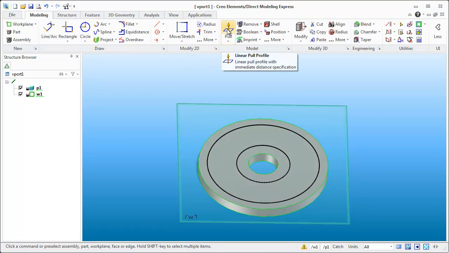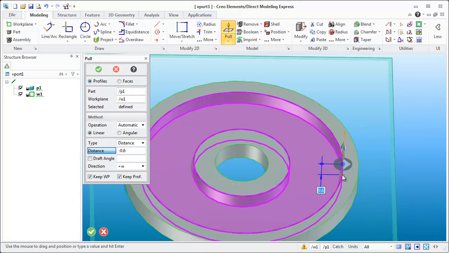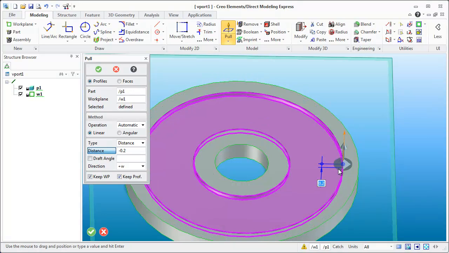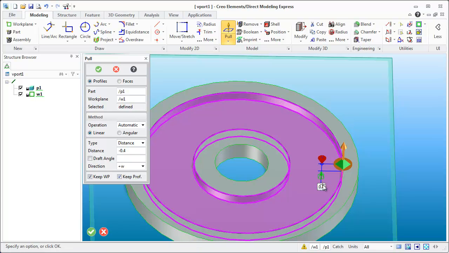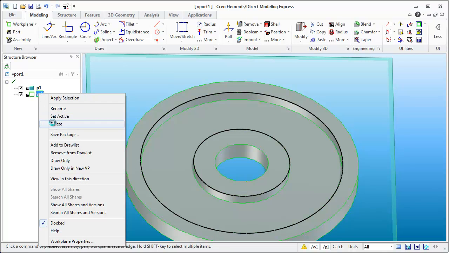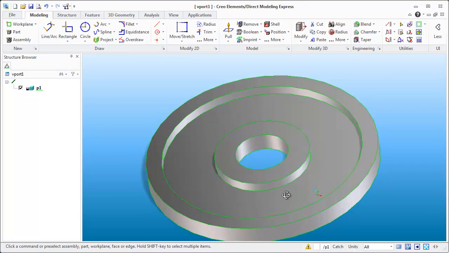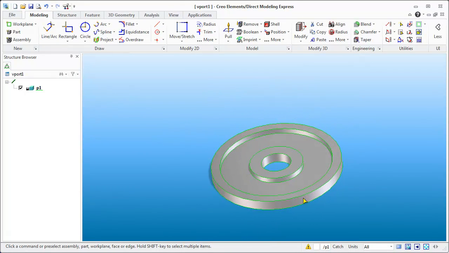But anyways, we're going to go to pull. It's going to grab that sketch. We're just going to pull it down into this weight just a little ways. Let's say something like this. We'll say, let's see, it was 3/4 inches. So 0.3 is actually pretty good. Well, I'll say 0.4 just to be safe here. And we'll go okay. And now we've got all that set up. But again, I don't want to deal with any of that sketch anymore. I've got what I need out of it, so I'm just going to delete it out. And now we have things set up so that we have the weight in its basic form.